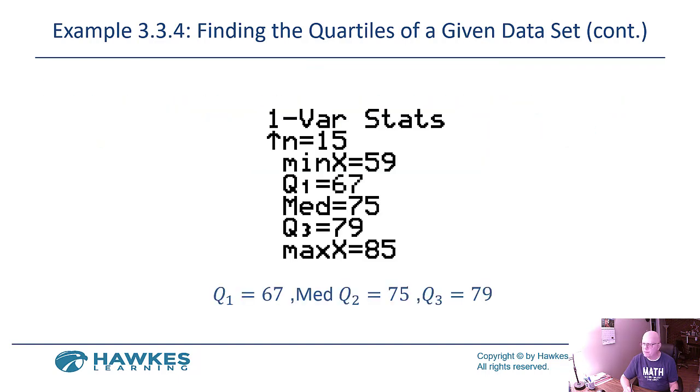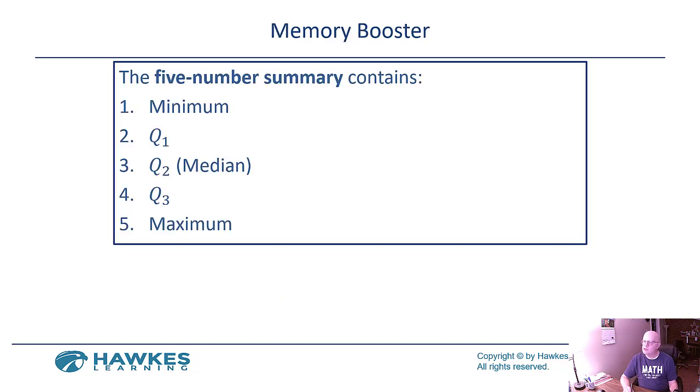There's the second group. Hope you got those. There's your 5-number summary. On the TI-84, for example, there'll be your min-x, Q1, Q2, also known as the median, Q3, and max-x. The 5-number summary gives you an idea of what's going on with your data set. The biggest, smallest, that tells you something, the median tells you something, and the Q1 and Q3 can be handy as well. It tells you where they start and where they stop. That can be handy.